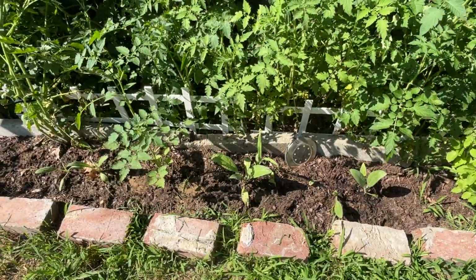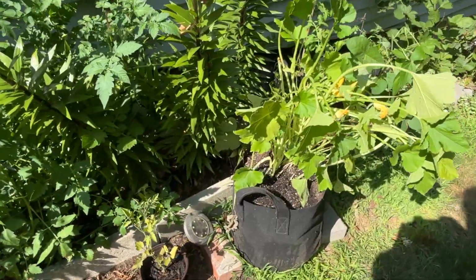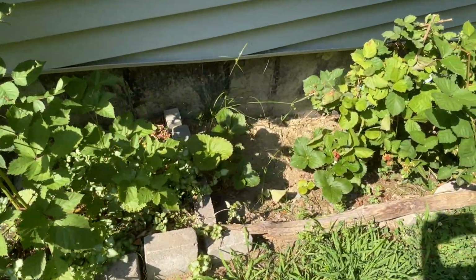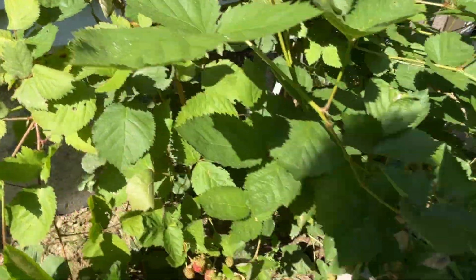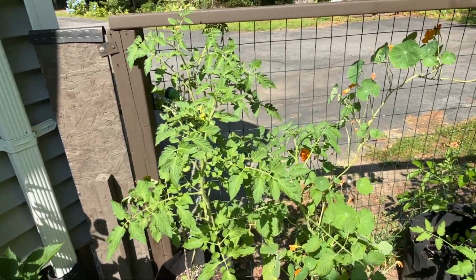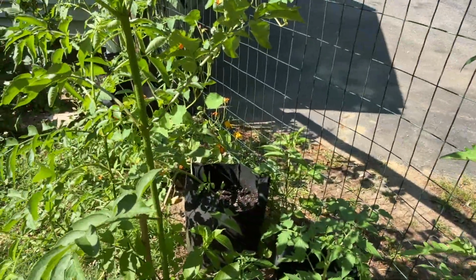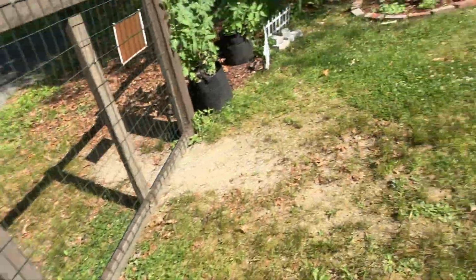And then I have artichokes down here, more artichokes over there, more holy basil. Here is my squash. I have my edamame, more tomatoes, my blackberry. You can see the blackberries. This year we finally have quite a few. I can't wait for those to grow. Then we have my tomato. There's more tomato back there, more here, and you can see I already have a couple of tomatoes that are doing well. Oh, I gotta stake that one up, it fell over. And then there's some wild tomatoes that just must have fallen and the seeds are growing there.